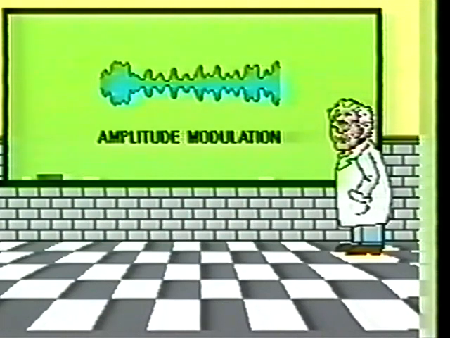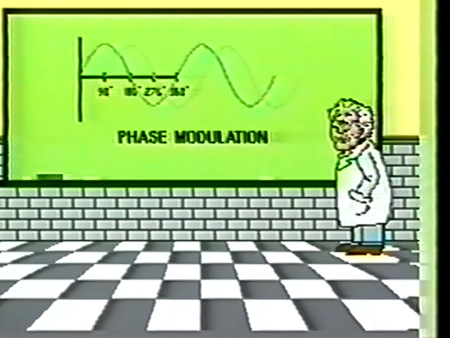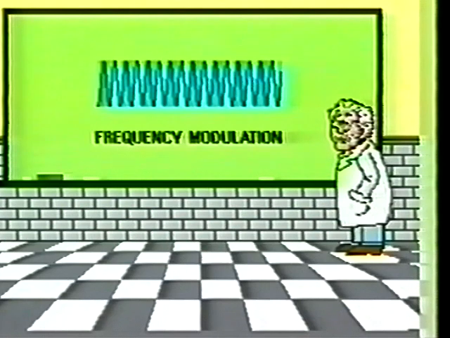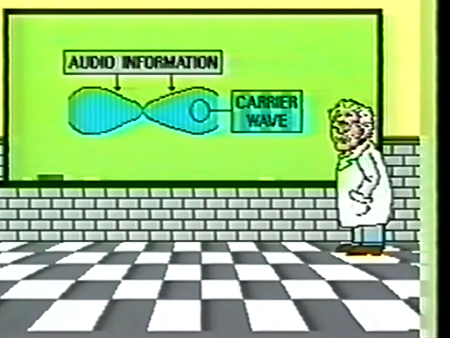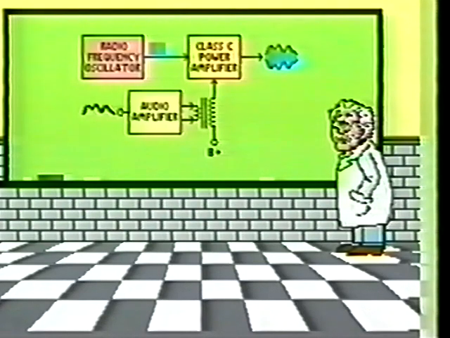You have seen that by varying the amplitude of the AC wave, you can create an amplitude modulated signal. Or if you vary the phase of the AC wave, you can create a phase modulated signal. And in the same respect, by varying the frequency of the AC wave, you can create a frequency modulated signal. In order to transmit audio information through the air, you must have a carrier frequency many times greater than that of the audio frequency rate. You have seen that a method referred to as absorption modulation can be used to transmit an amplitude modulated wave. However, due to certain drawbacks, this circuit is seldom used.